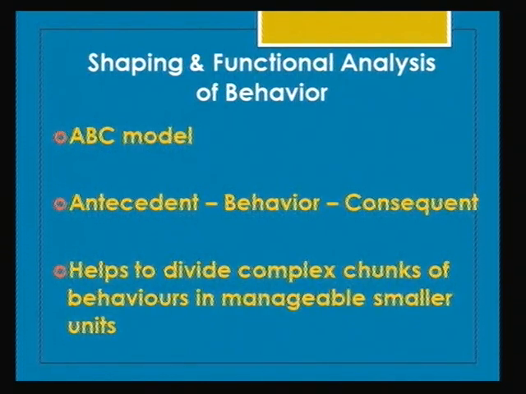And as Skinner said, what our behavior will be is ultimately decided by the consequence. Skinner preferred this ABC model because it helps to divide the complex chunks of behavior into smaller manageable units. As I was saying, shaping takes place in the rat's behavior. Pressing the lever, that is shaping of a particular way of behaving, takes place in the rat.